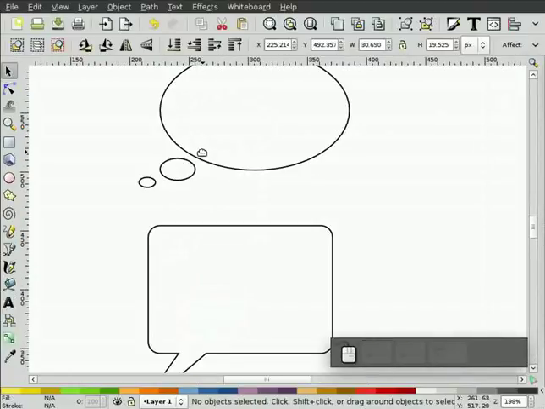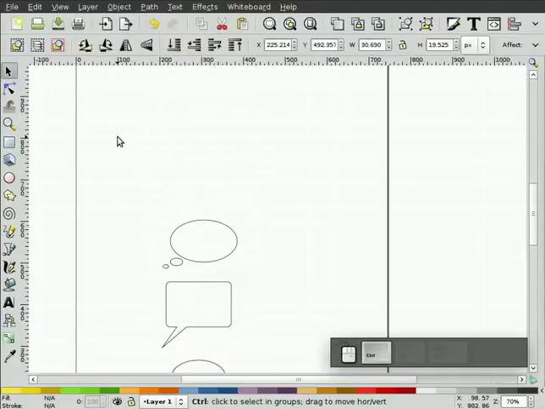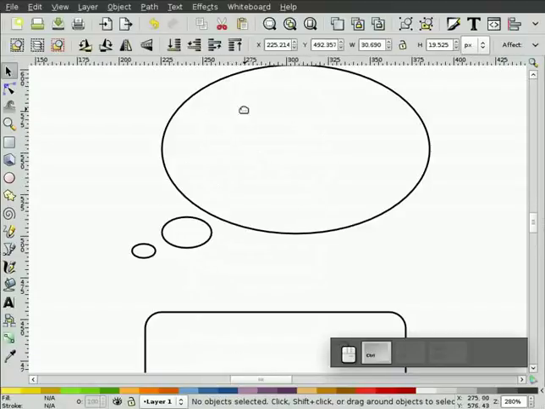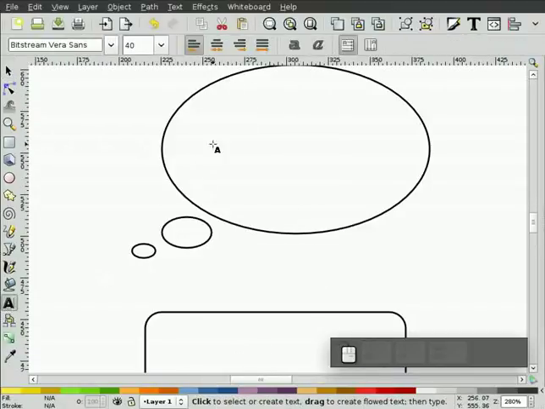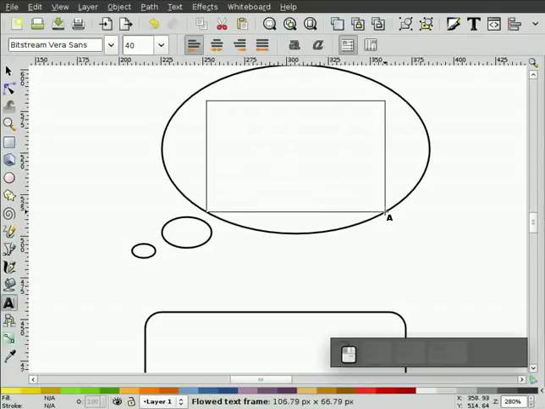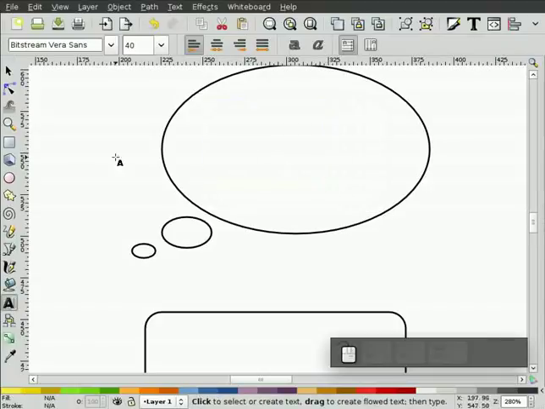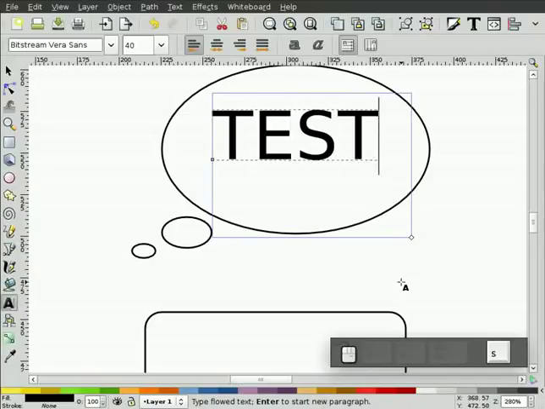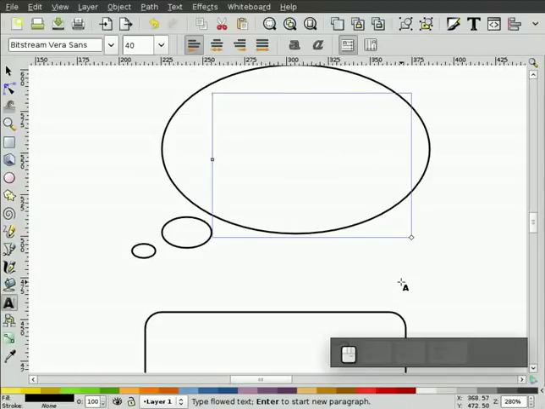Now one other thing I want to cover is how you put the text into these objects. So it's very simple. Click the text tool. Now it's important, normally when we create text on a lot of our screencasts, we click this button and just click once and start typing away. We want to have flowed text. We want to have a little more control over the text. So instead of just clicking and typing, we're going to drag a window like this and then type. So we could say, testing 1, 2, 3, blah, blah.